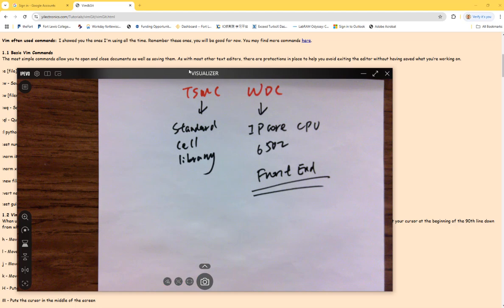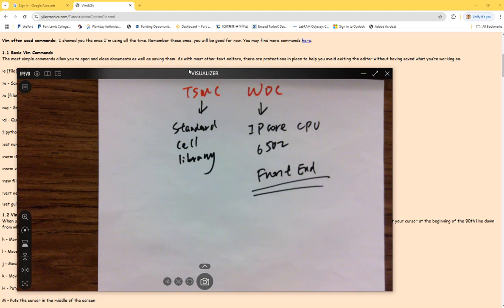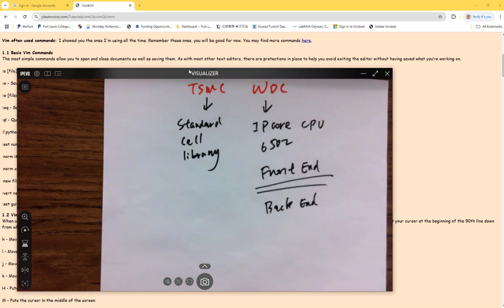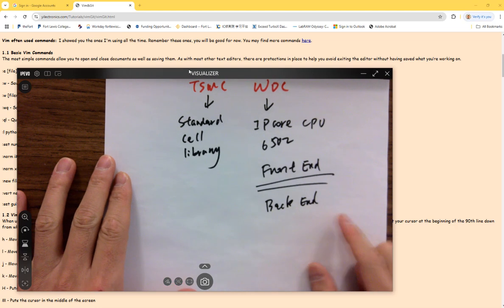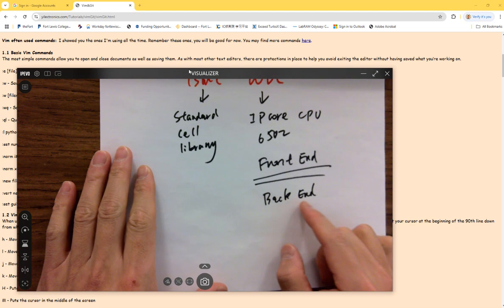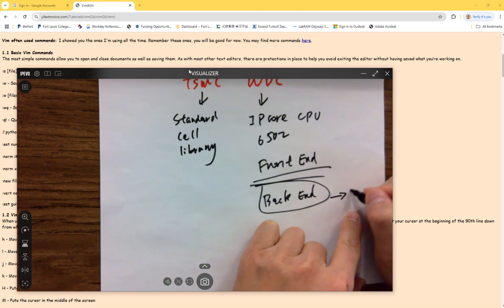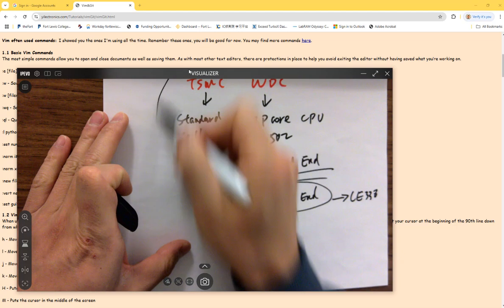What does that mean, front-end? He only works on anything about Verilog, so digital design, Verilog, verification, or simulation, but didn't touch anything on the back end. The back end requires another team to do all the layout and timing optimization in Cadence or all these digital design tools. This is what Ian did in the past semester in the fall, for the whole semester, in senior seminar, on Cadence. This backend design is something we are going to do for the second half of the semester in CE433.